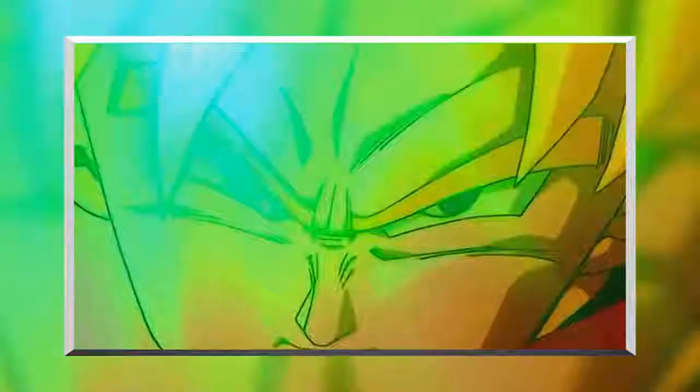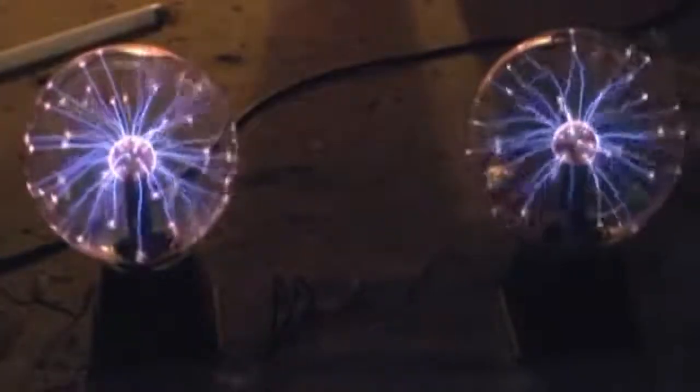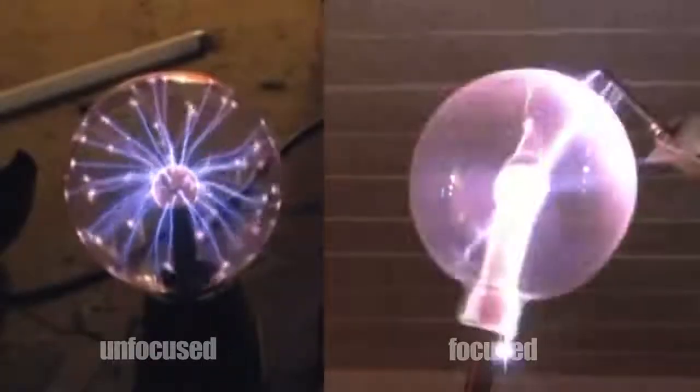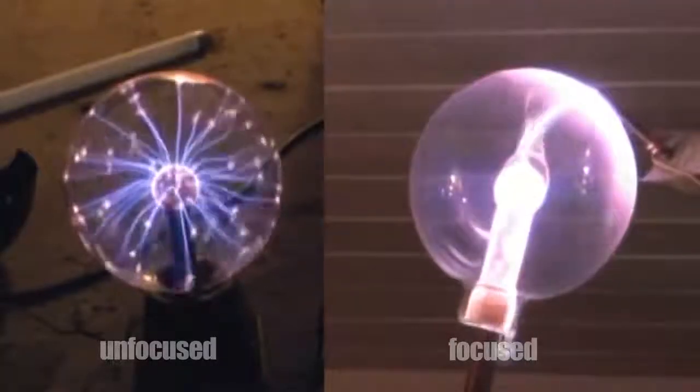Plasma exhibits this same quality. Look at your typical plasma ball. No, that's not just an outdated desk ornament, it's a lesson on Dragon Ball Z physics. Notice that as the beams of plasma have a point to focus on, they combine and grow stronger, bigger, and more powerful, just like we see on the show.